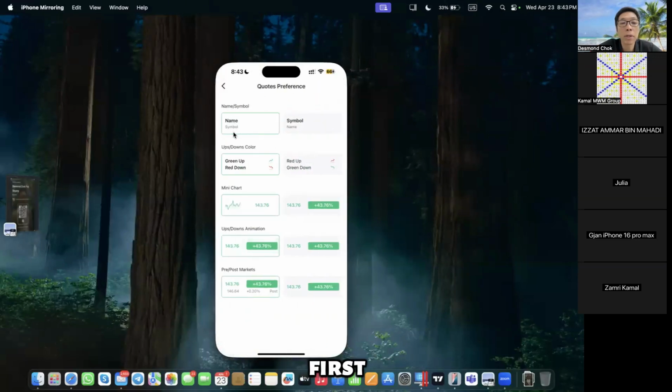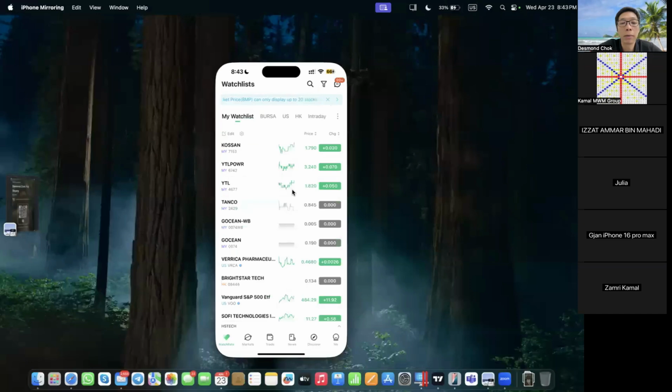This one is name first, then only the stock number, or maybe you prefer stock number first, then the name. For me, I prefer stock name first, then only the symbol. Then you can choose, if that stock is up, is green color, or you like up is red color, up to you. Then this one, chart, mini chart, you can play around with which one you like. For my side, I just put this one. So if you like this kind of layout, then you can put here. Whatever you click, it replaces this part.